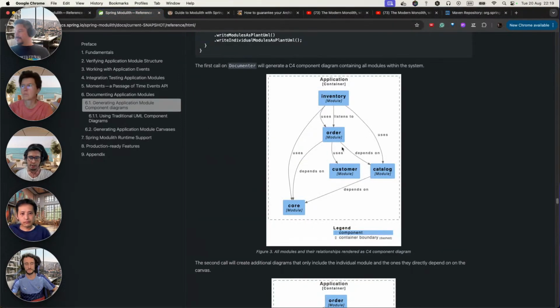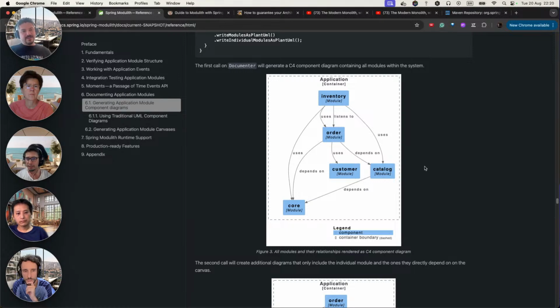Can I ask a question? Yeah, sure. So you said that it's good when we have microservices in the same domain. You can put them all together. So is it easy to aggregate or separate them as different microservices? Sorry, I don't know if it's my connection or yours. I lost you at the end. Yeah, I'm asking if it's easy to transform a Spring Modulith application to a microservice one and vice versa.